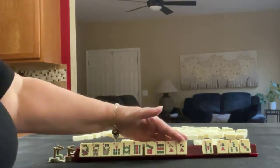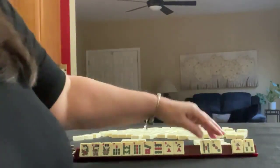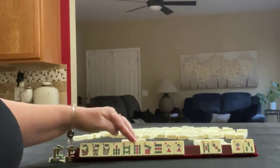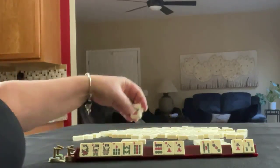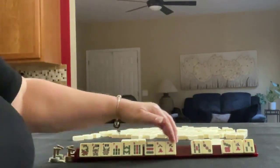We could maybe try for a pair hand. We have to let something go though, because I would not pass like numbers. Let's let the 7 go.